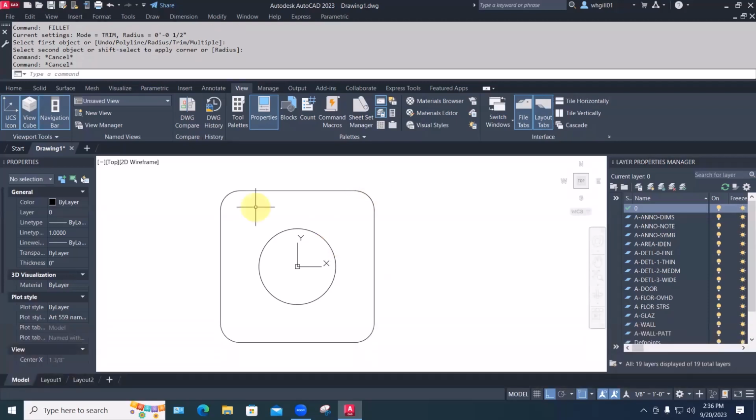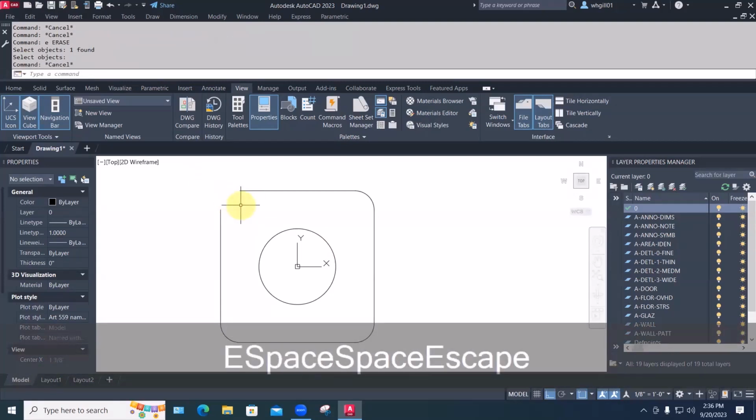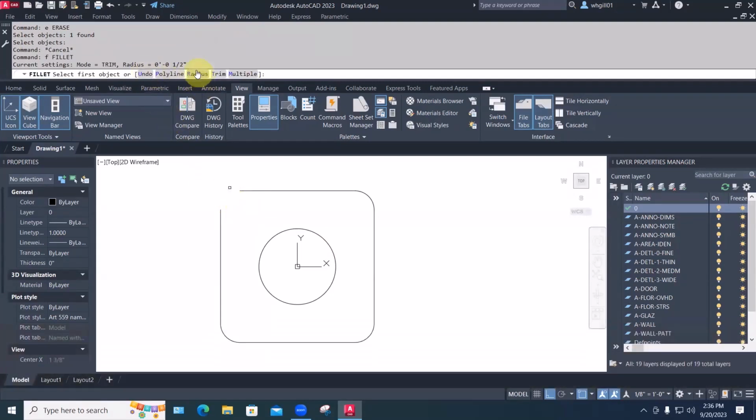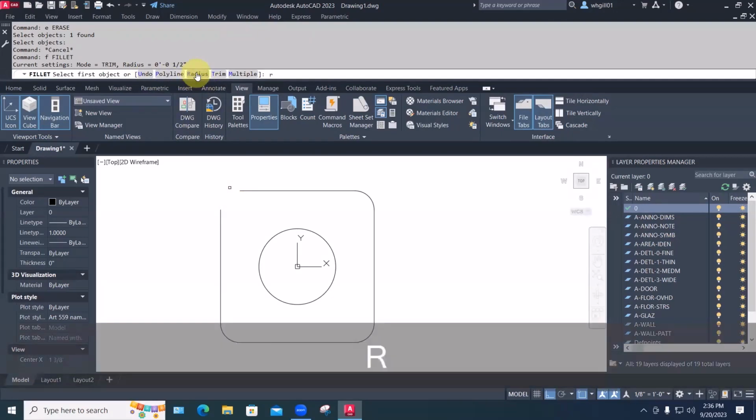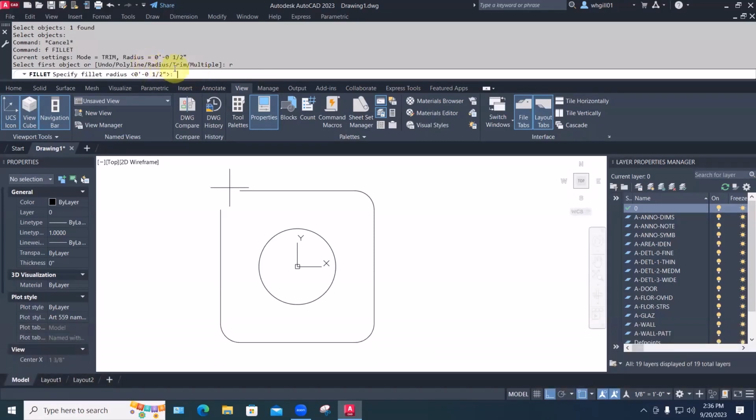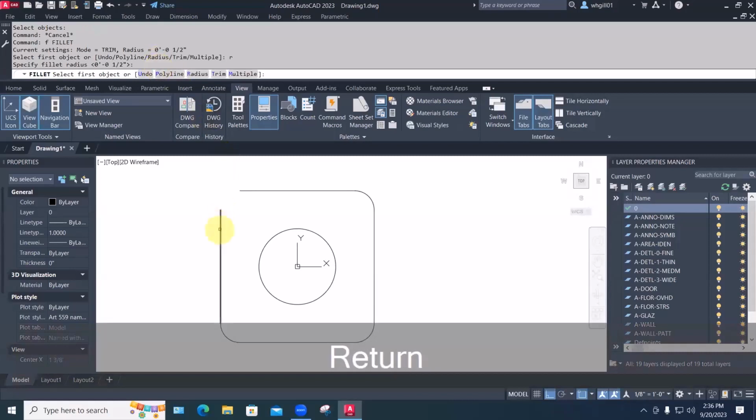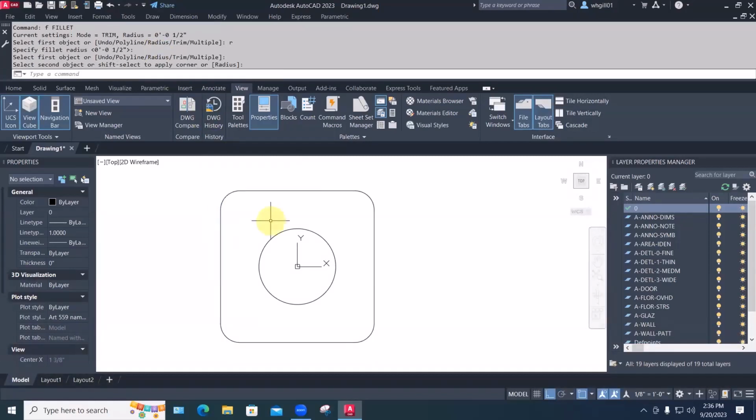I started the fillet command, fillet, and then I can either click on the radius button up here or just type R and enter. And then put in the radius that I want to have. And with any of these prompts for any of the commands, if it's showing you a distance or an option in the angle brackets, you can just enter to accept that one without having to type it again. Or if I wanted to make a radius be 2 inches, I could type 2. But here I just hit enter because I want to keep using the 1/2 inch, which is what it had before, and we'll get that.